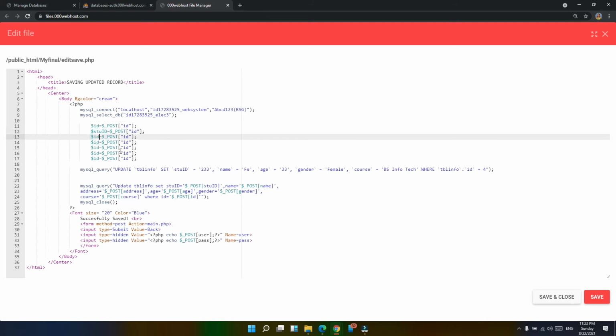Sa ating dito. Pero, hindi na tayo nahirapan dito kasi nga, nag-copy paste na lang tayo. Pero, okay lang din naman. Student ID. The next is the name. Name. Then, address.